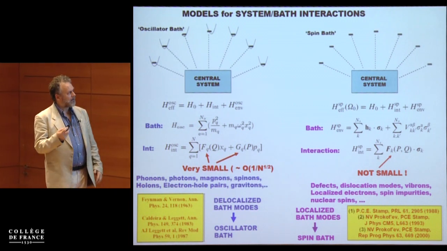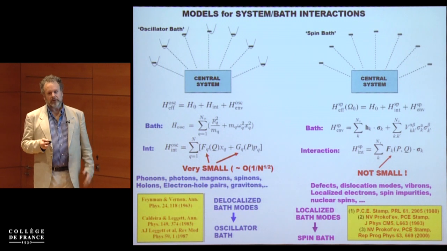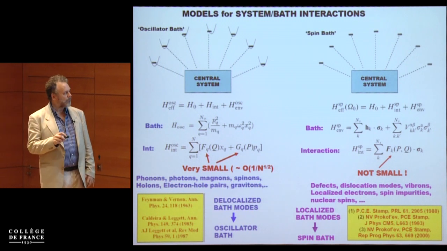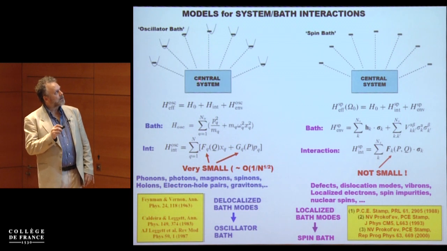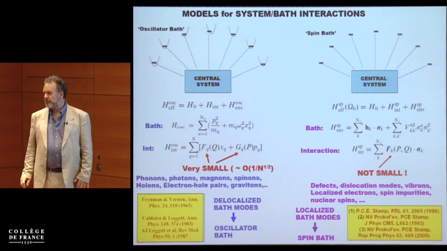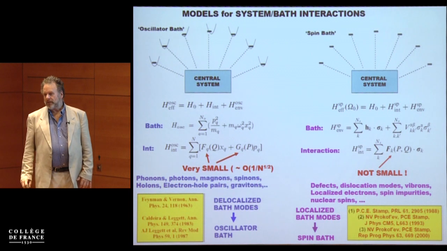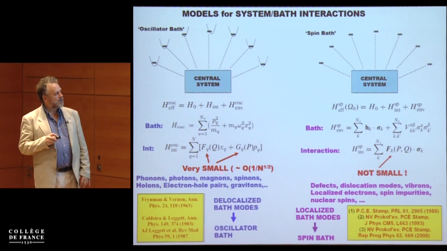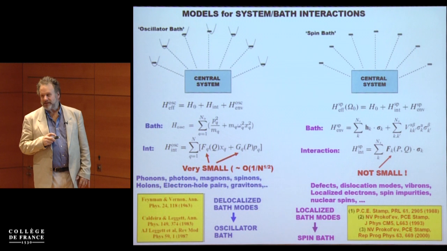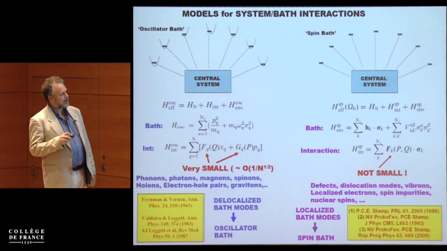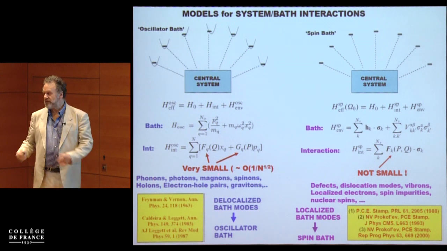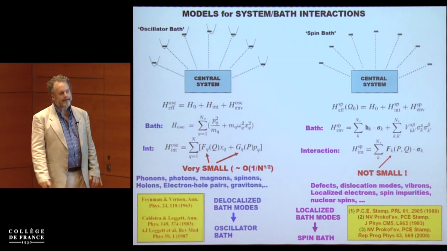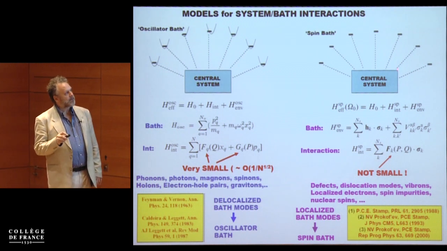And in fact, as Feynman pointed out, you can essentially found quantum field theory for a set of delocalized modes inside this system in this way. But what's very nice in his paper is he said only if these are small. And so this describes environments of phonons or photons or magnons or spinons, whatever, if they're delocalized. Okay? On the other hand, they may not be delocalized.